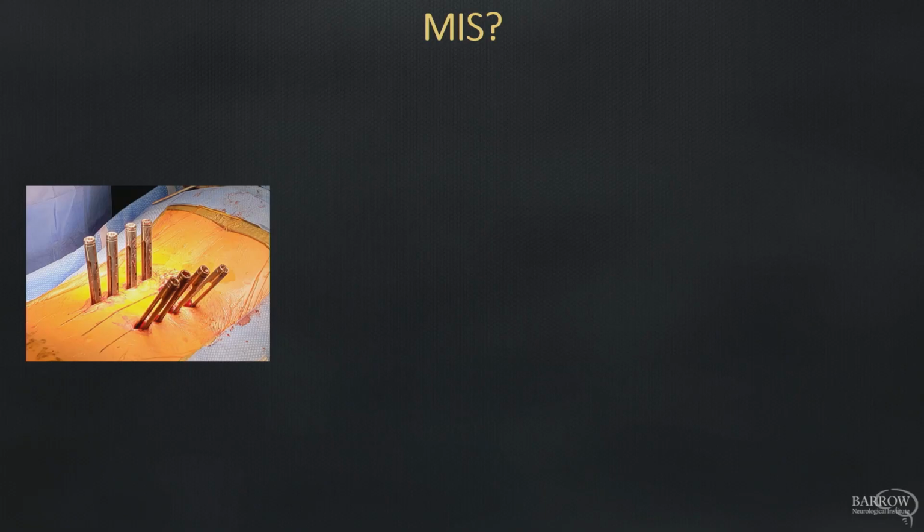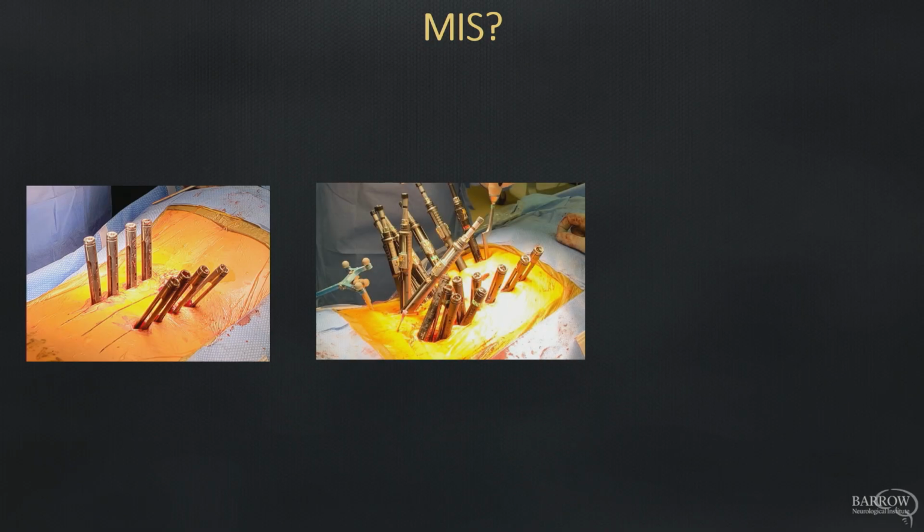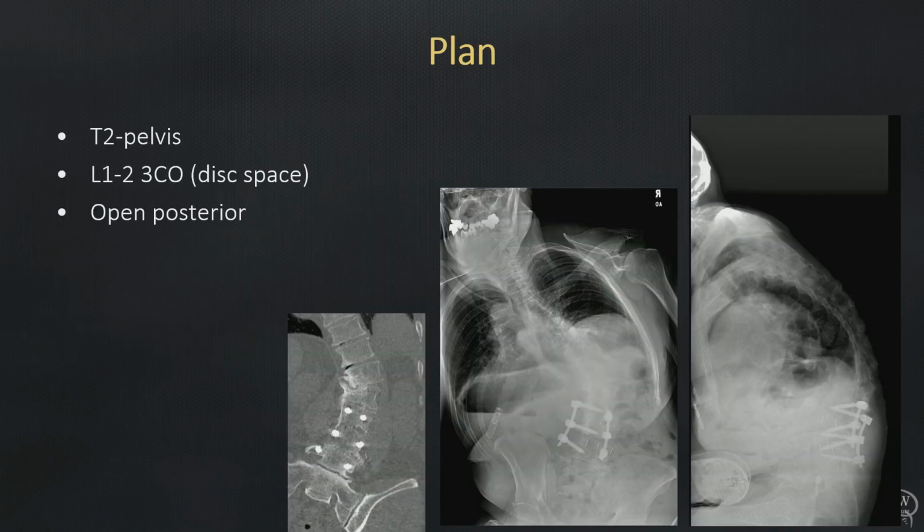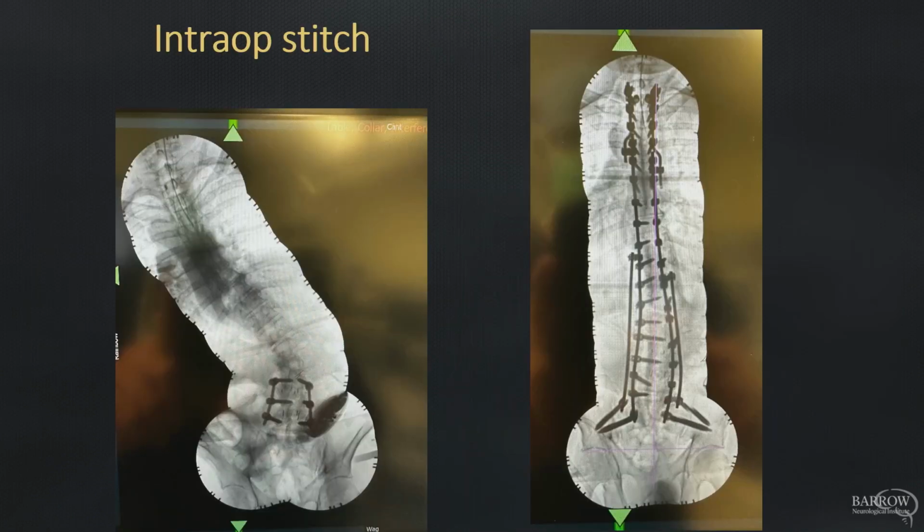And just conceptually, Nima touched on this a bit. I think we can all agree a 3-level fusion, percutaneous, is MIS. How about this? There's a T10 to pelvis with 20 incisions. Is that still MIS? How about this? Midline incision, perc fascial, is that MIS? I mean, it is by definition, but where are the diminishing returns? And so, for me, if I'm going into the thoracic spine, especially upper thoracic spine, I find the added benefit and the value there is decreased with minimally invasive. I'm going open.